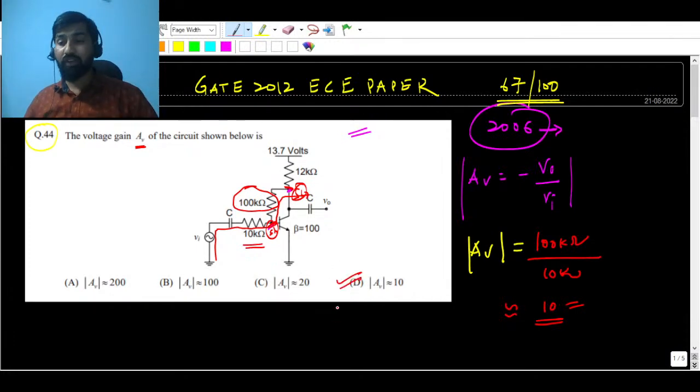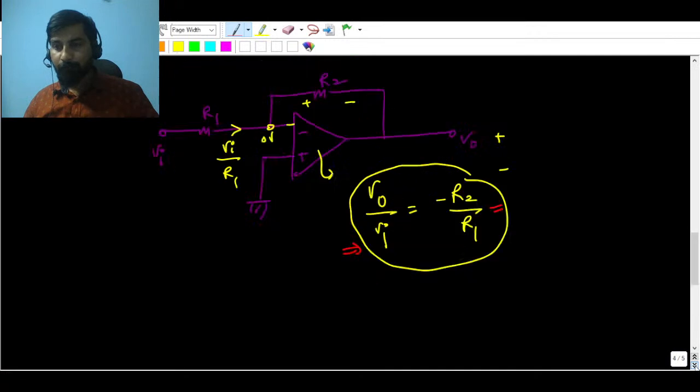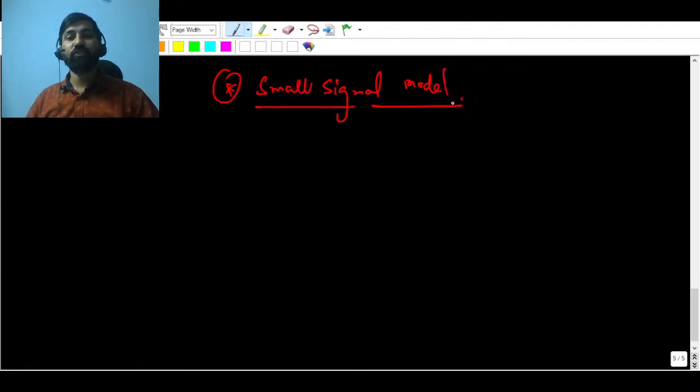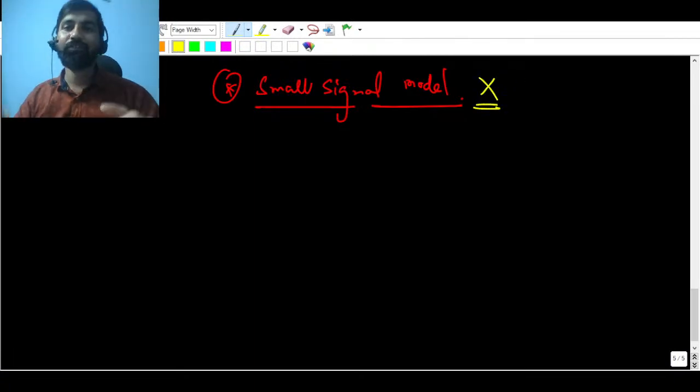You don't have to go for the small signal analysis, the small signal model. Here you always waste your time. I have seen many solutions on YouTube channels where you just consume the content passively. That method is wrong. I mean, that method is correct, but if the method is consuming a hell of a lot of time, it means that method is wrong for the GATE examination, remember.